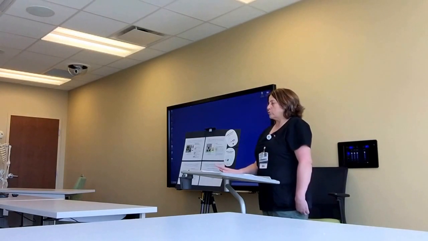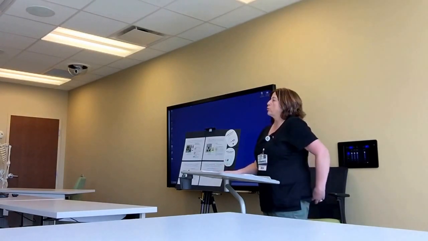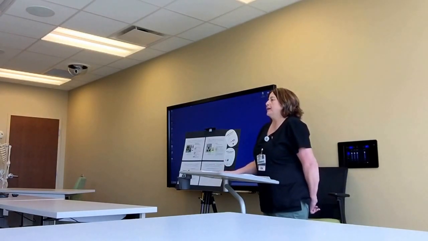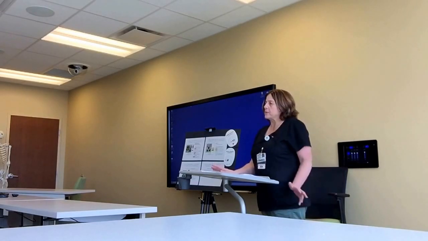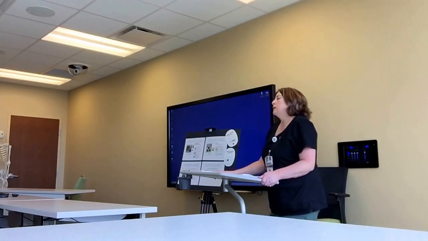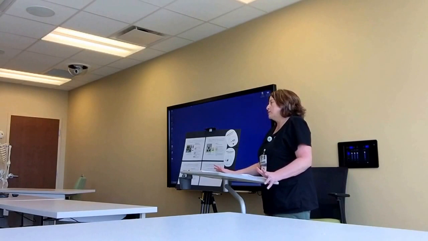With pacing, you're going to turn your monitor, the Zoll monitor, to the green arrow. You're going to look at your rhythm. You're going to start your rate first, and then start your milliamps, and you're going to turn your milliamps up until you capture. First you're going to let the patient know that it's going to be a little bit painful. I have 2 IVs, oxygen, monitor.